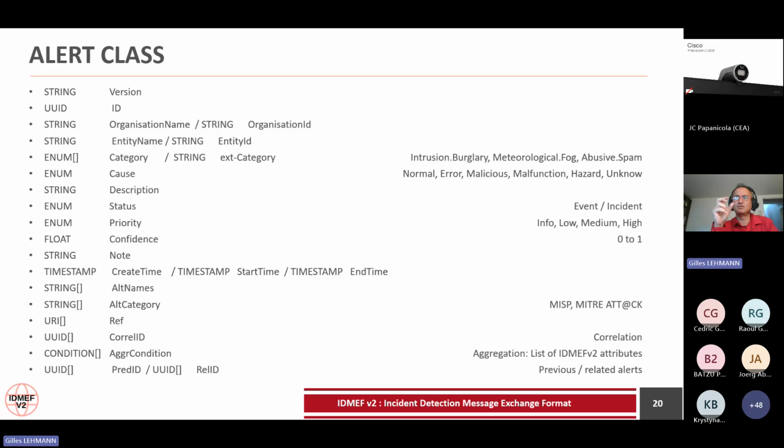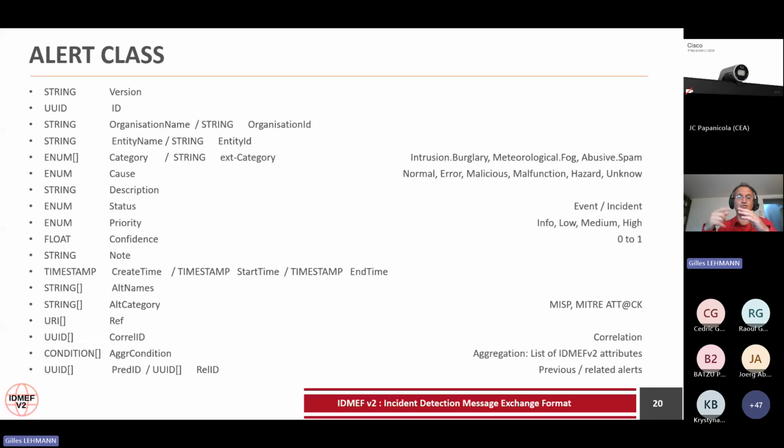I will try to insist on the little specific stuff. So the version, the UID, the unique ID of the message, that's obvious. Then we have organization name, entity name, and organization ID, entity ID. It appeared recently because of the project we are working on now with Safe4SOC, which is collaboration between SOCs, because the first aim of IDMEFv2 was to have a single architecture combining cyber and physical.